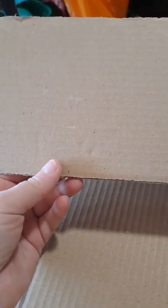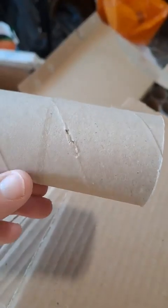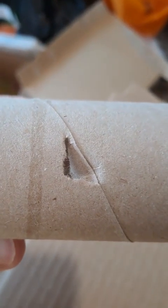Also got some cardboard that I've cut up, and I'm going to cut it into smaller pieces as well. The actual toilet rolls, I have put a hole in them ready to thread, and obviously with the cardboard I'll be cutting it up and putting holes in that as well so I can thread it. So I thought I'd show you, so let's get started.